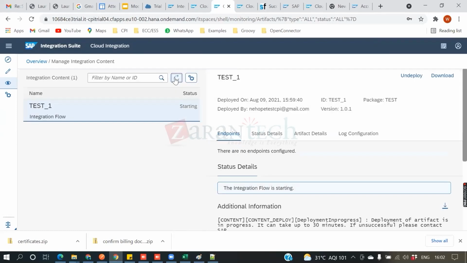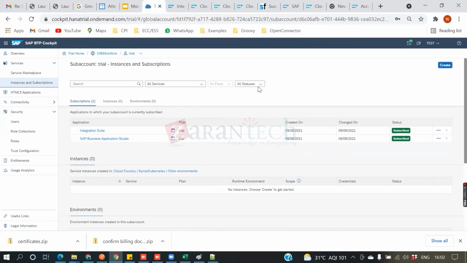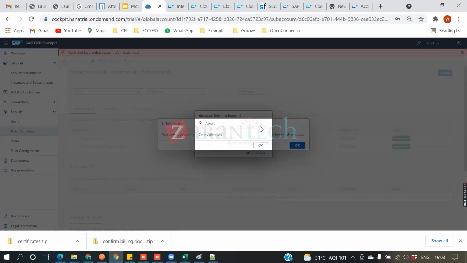Now, whenever you try to trigger this data for the first time, you will face an issue showing that the CPI cockpit will not allow you to send the data to the target CPI because you don't have specific roles. Whenever you send the data from Postman to CPI, there is a specific role that you have to use. I already added that, CPIS. Let me refresh this.